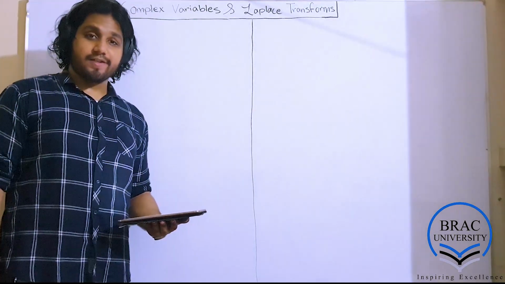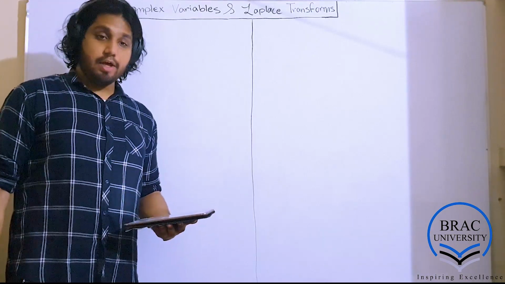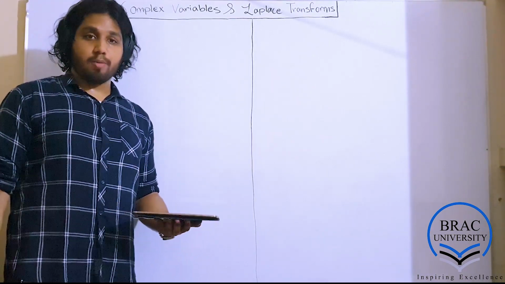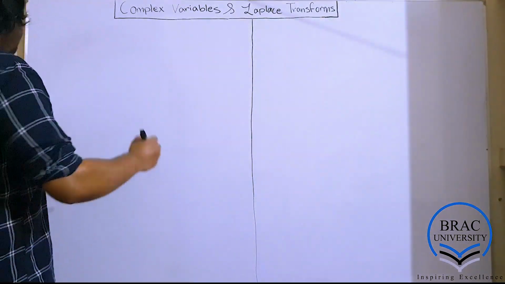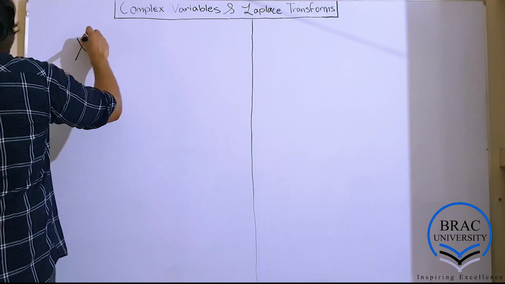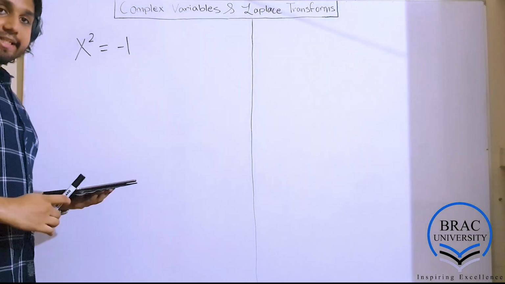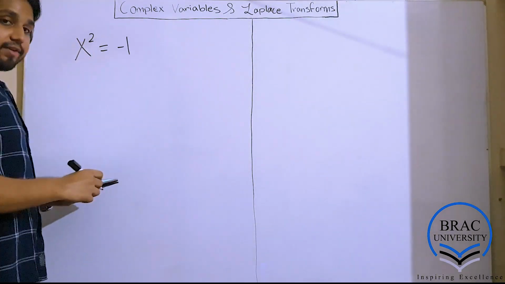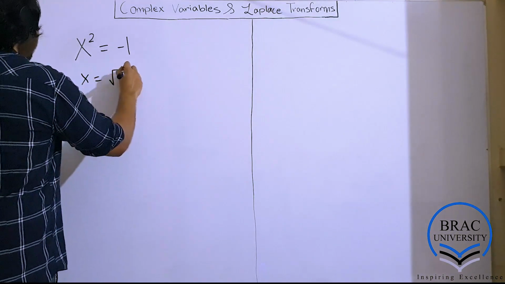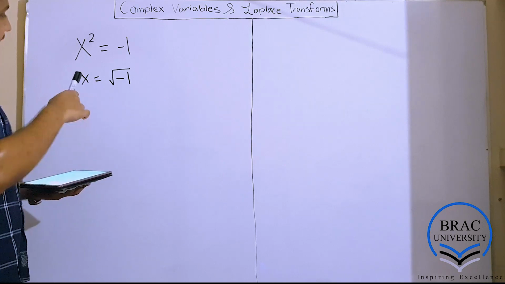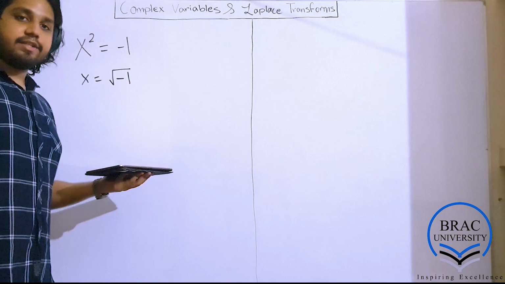I would like to start off this lecture with a relatively soft introduction to what is known as imaginary numbers. Up until this time, we've predominantly worked with real numbers in Math 110 or Math 120. Let's say you have an equation x squared equals minus 1. Now you want to evaluate what x is. So you take a square root on both sides, and you get x equals root over minus 1. Here lies the issue, because there is no square root of a negative number.